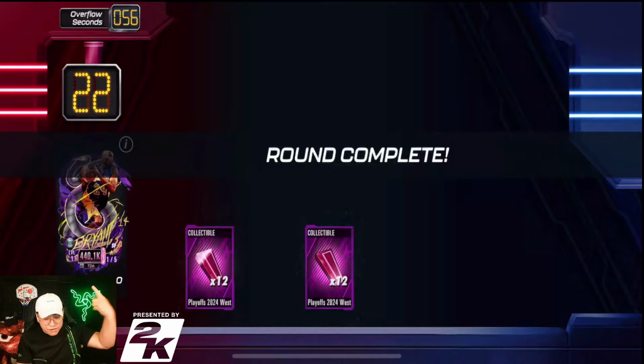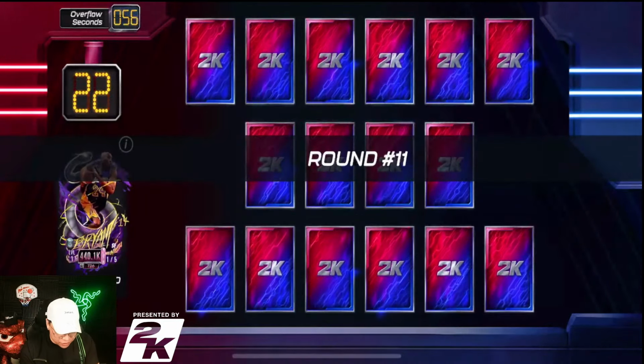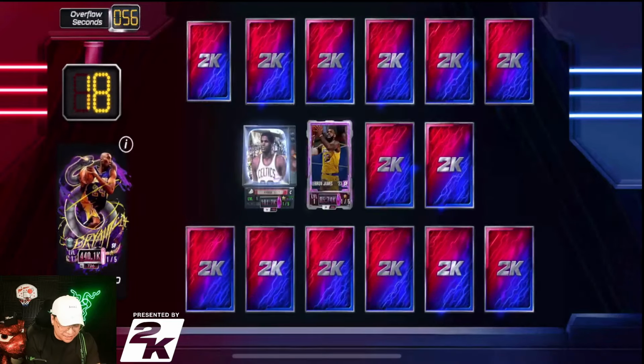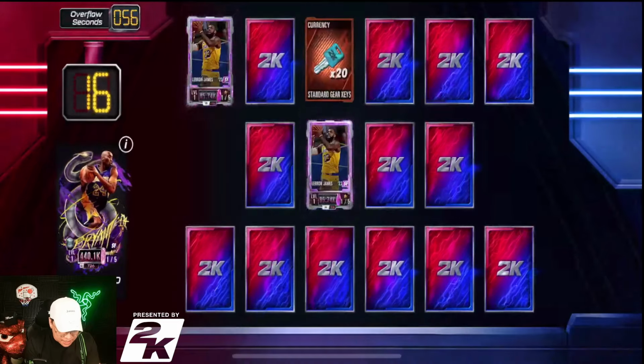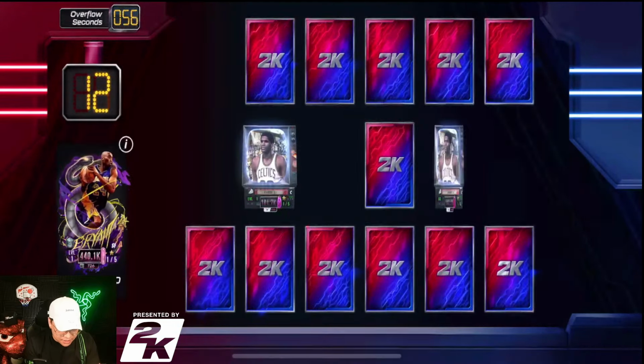All right, round number 11. Ring him up. We're cooking. All right, we're cooking here. All right. LeBron James. I see LeBron. There he is. Standard key. I'm guessing he's here. No. We already did that. There it is.